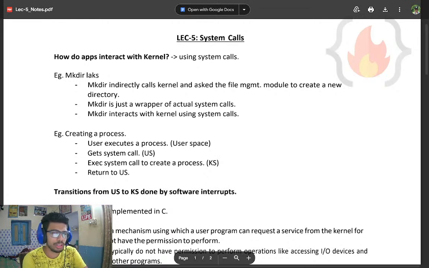We start a new lecture, a new lesson, on system calls. Before we move on to the chapter, let's discuss what a system call is. Let's say this is your user space and this is your kernel, and you want to switch from user space to kernel.